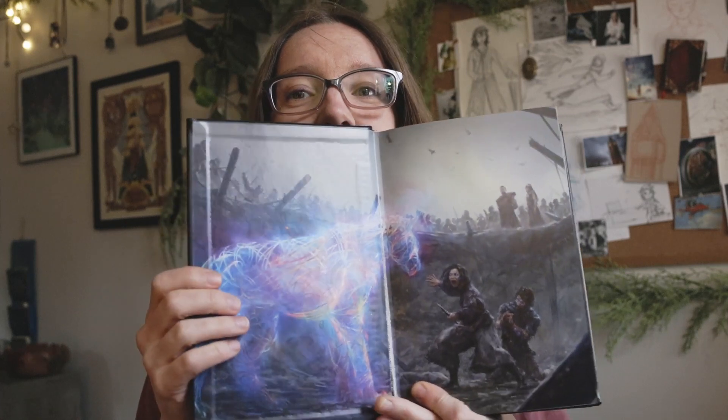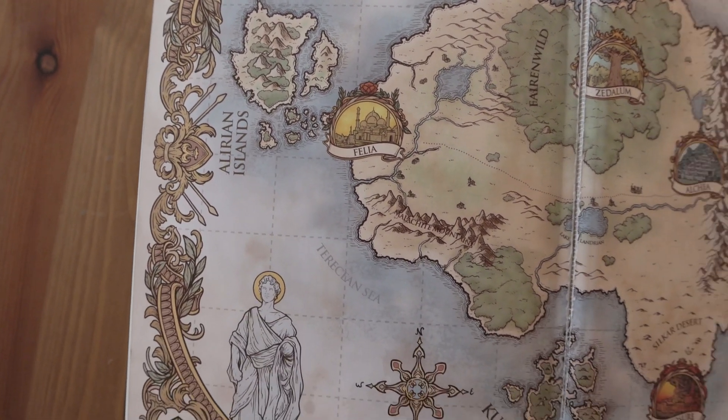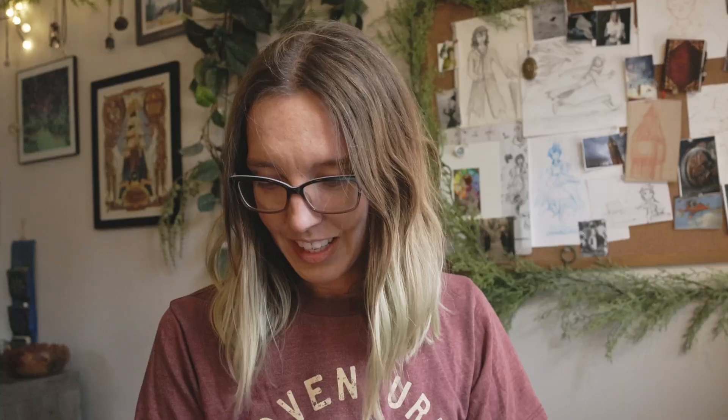Let's take a look inside. It has gorgeous endpapers and of course a good map — every fantasy story should have a map. I'm actually excited to look at this because since I listened to the audiobook I never really saw what the map looks like, so it'll be good to know where things are in relation to each other. And it is signed. It includes the original cover art as illustrations in the book, which is nice because those are also lovely. I love having a shiny gold gilt cover but the original artwork is really really nice. I'm excited to finally have the physical version so I can read it rather than just listening, because I love audiobooks but I am very much a physical books kind of person.